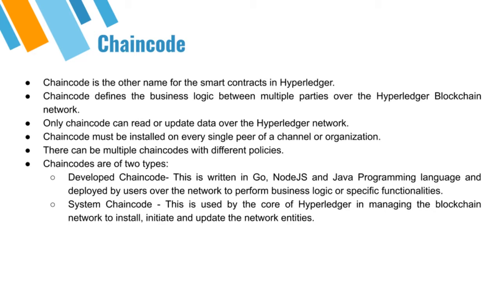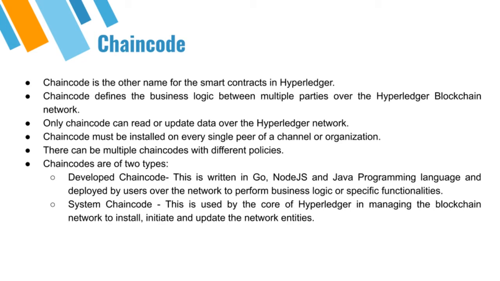Inside the Hyperledger Fabric network, chain code must be installed on each peer. The role of the peer is defined using the chain code. There are multiple roles inside Hyperledger Fabric which we will see in detail in future lectures, but each role has to be defined for a peer using the chain code itself. Chain code can have multiple policies. They can allow different users to perform some functions and some other group of users to perform a different set of functions.